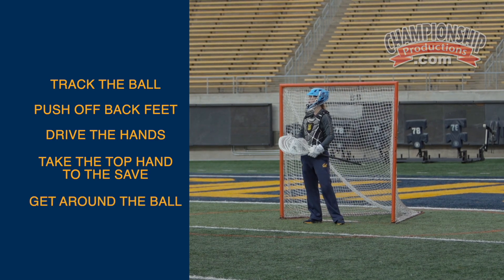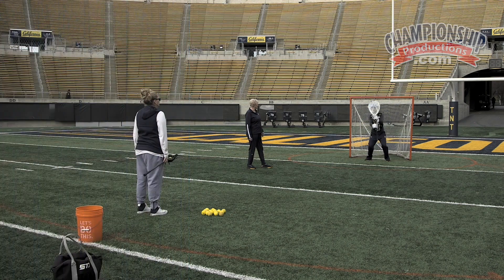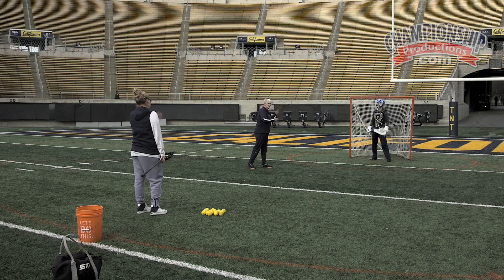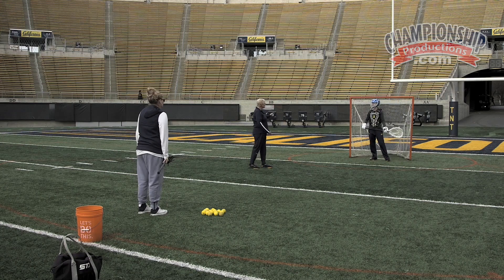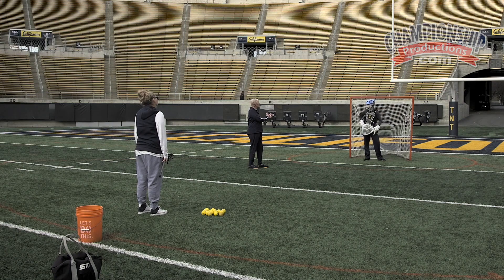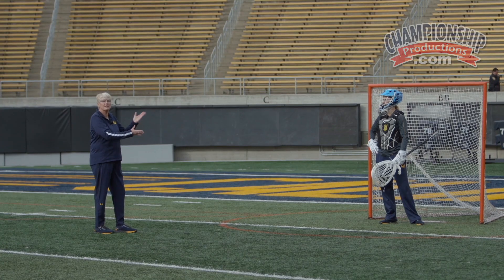The other thing is when Paige moves, we don't want her to go foot first because then her body weight is back. Typically we tell our goalies: head and hands. We want those to go first — her feet are going to go anyway, or she's going to fall on her feet. We really want them to look like they're all three moving together. But technically in slow motion, very slow motion, it would be head, then hands, then feet.